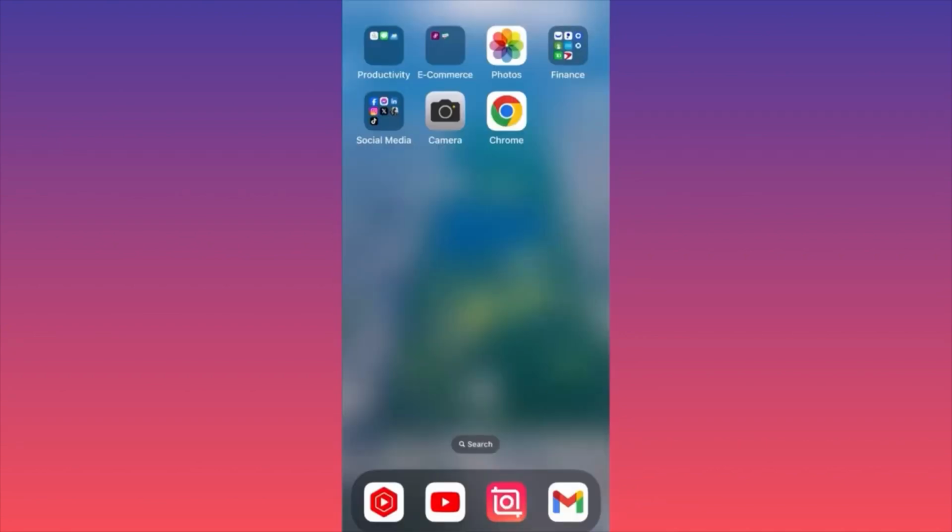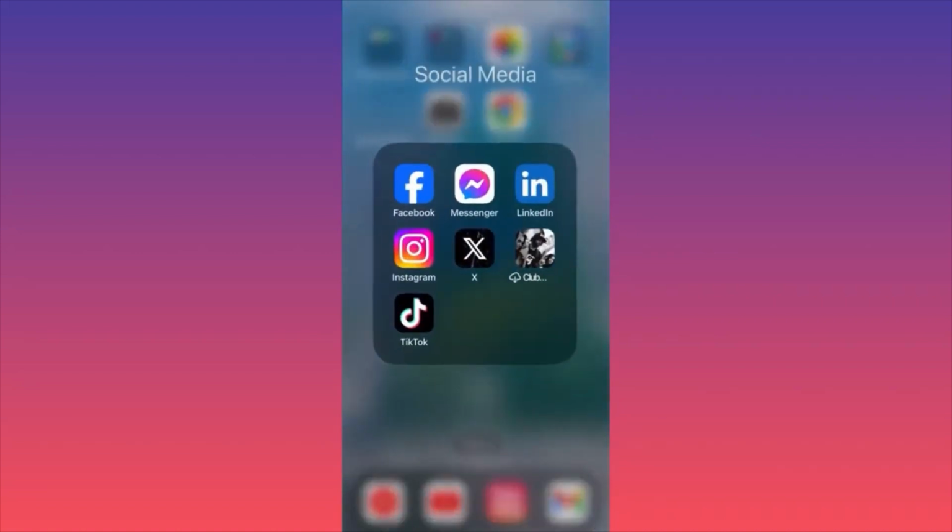Hi guys, in this video I'm going to show you how to deactivate your messenger. First of all, let's launch the app. First thing that you want to look for is on the top left corner, you see the three stripes, you want to click on them. Then you're going to launch the profile picture and you want to click on the right side where the gear icon is.